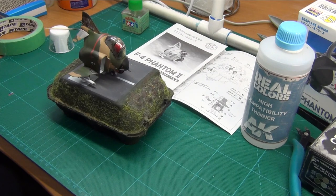This kit just fought me every step of the way. I don't know why, but everything that should just be done once ended up having to be done twice or three times. It just seemed to be a real challenge to get through this kit. And even now, there's still a few things I'm going to have to go back and fix.